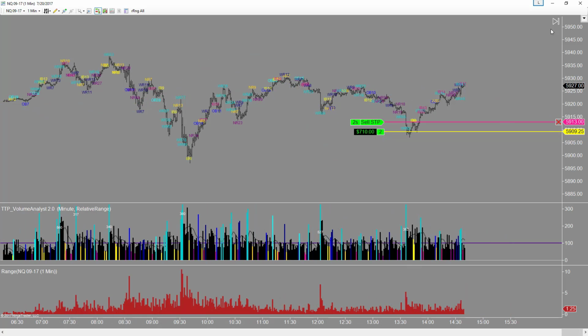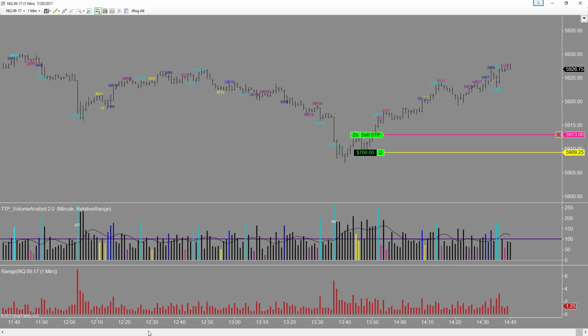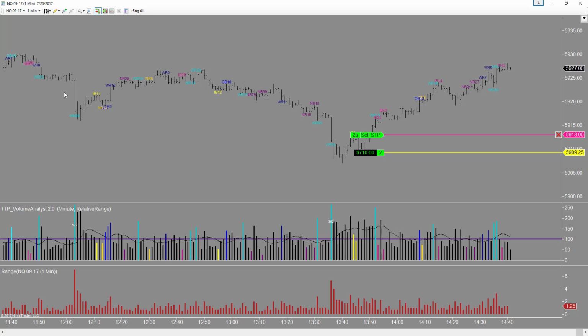Okay, so just like with the relative volume and the relative density, for the much larger minute charts, you would want to use the relative range. And for anything smaller than a 10-minute chart, you could use one or the other. You would just have to always keep in mind that you're going to have very volatile, wide-ranging bars at the open, in the US equities especially, and likewise at the close, and then typically less volatility around lunchtime for the US equities, for a lot of the US markets really.